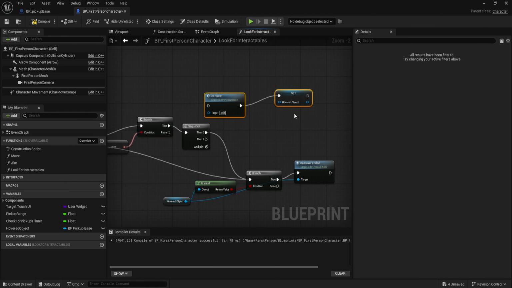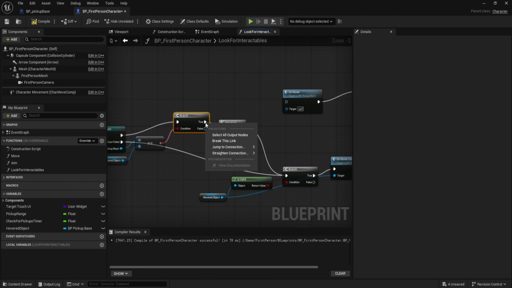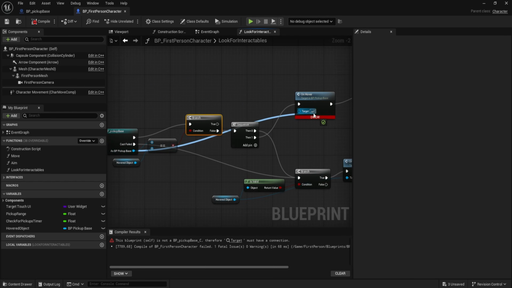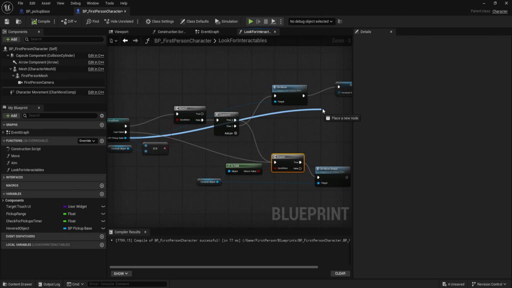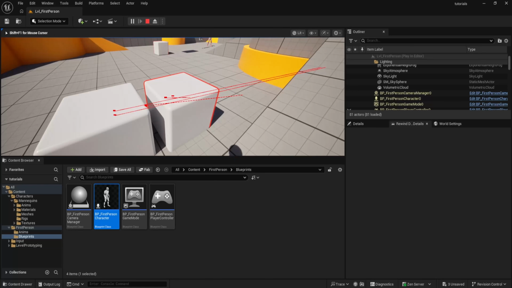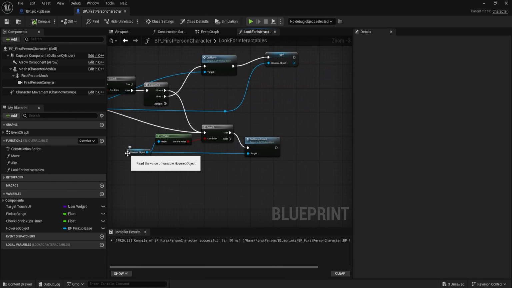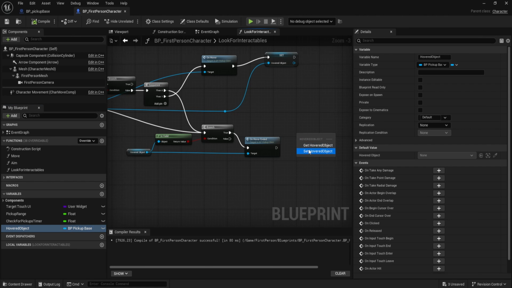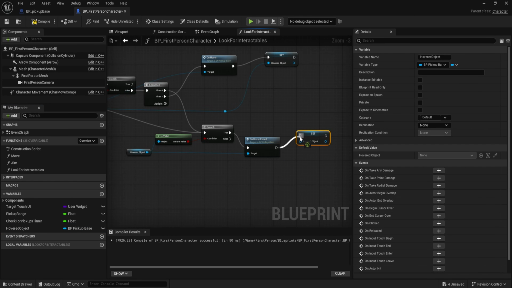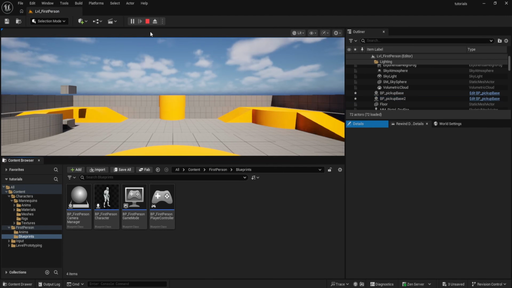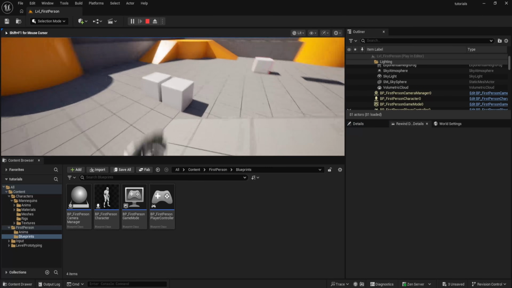We also need to remember to set our hovered object to the new object so we can reference it next time our line trace hits something. If you run the game now, you will notice another bug where if you look at one pickup, look away, and look back, the outline won't appear. This is because we forgot to reset our reference when the cast has failed. So it will still think that the hit object is equal to our hovered object. And with that, all of your bugs are fixed and your items should highlight correctly.